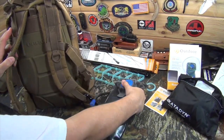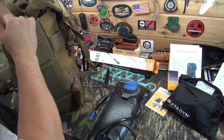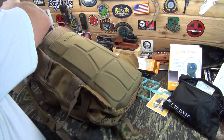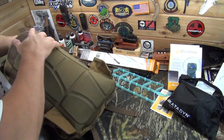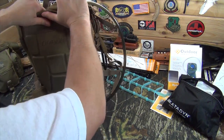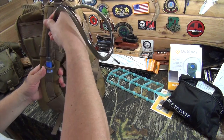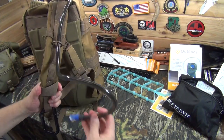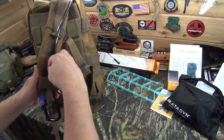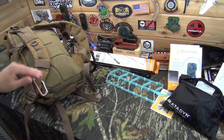All right. Let's see if this is going to work in this pack. Bunch of crap in here right now. Looks like it's going to work okay. It's almost too tall, but it actually fits just about right. Going to route that down through the strap. And that'll be good to go. Pretty cool. I'll let you know how it turns out.